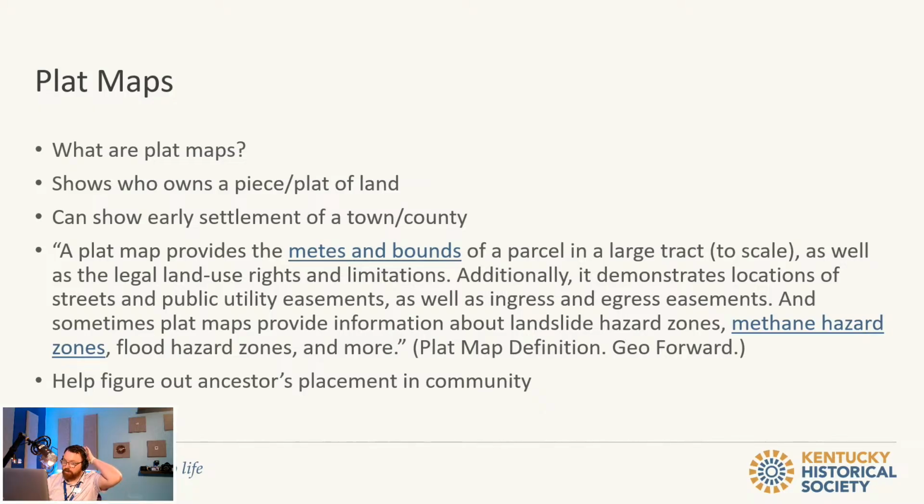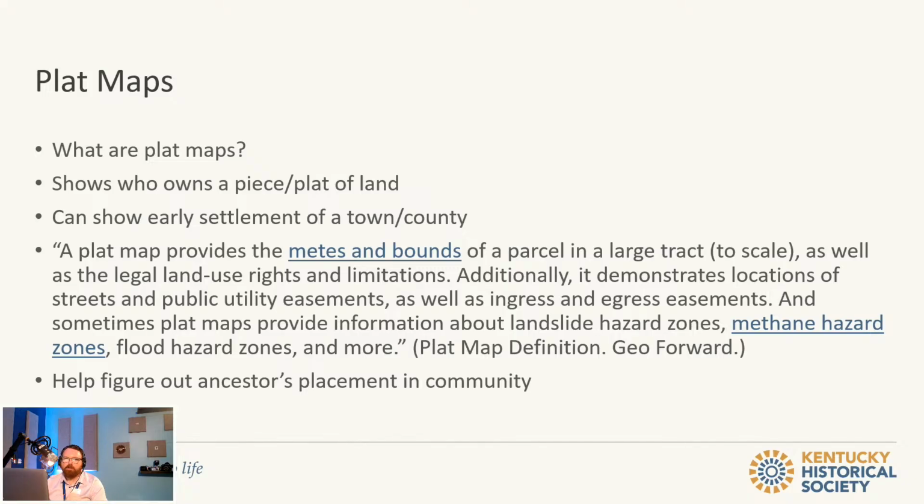And I know a lot of times you can look at these when there's early settlements of a town or a county. I know my home county, Spencer County, back in the day, I would go over to the courthouse and I could find plat books in our courthouse and then be like, okay, well, here are the people that, especially if I was working on a history of Spencer County project or was researching for somebody, I could see, okay, well, I think Richard Taylor had bought land, and then basically that's kind of what helped create Taylorsville from what I remember.